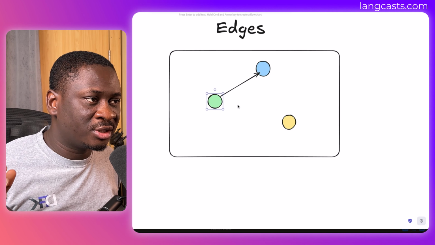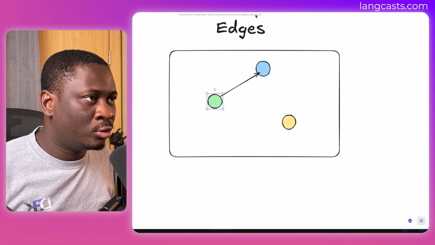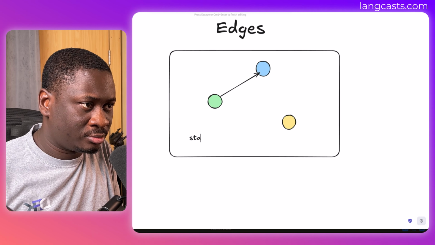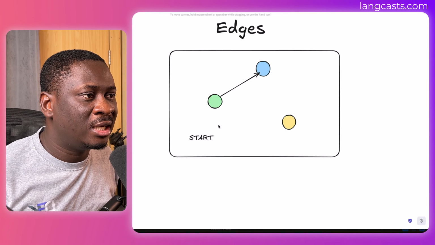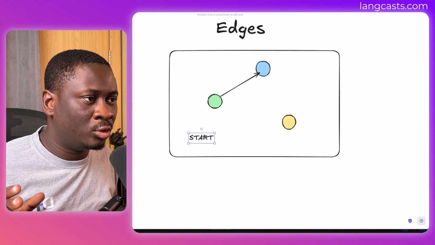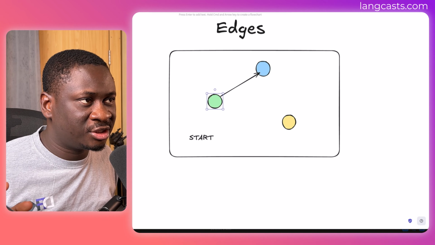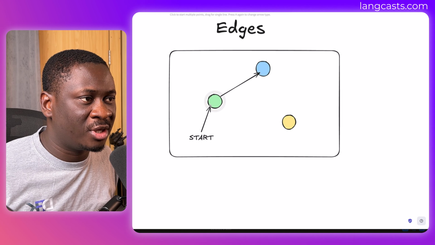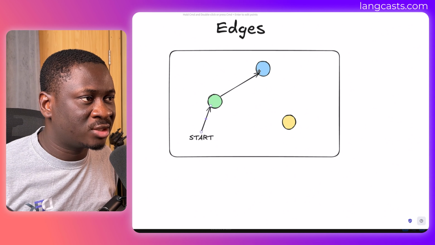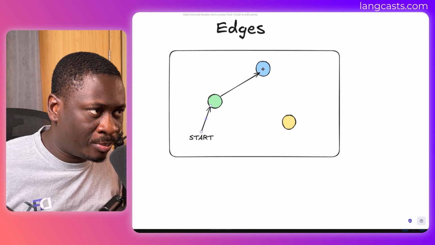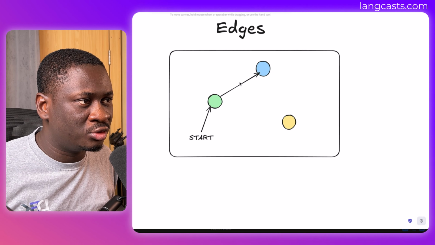So we have to first tell our graph to start from this node. For that, definitely we will need our start node, which is the node that points to where to start from. And for us to use this start node to tell our graph to start at this very node that takes user input, we need an edge. We need to connect an edge. So we need to say, go from here to here. So we go from here, we take user input. Then the next thing, we want to use that user input to compose our email. So we need to tell it to move from this node to this node. And we also use an edge.